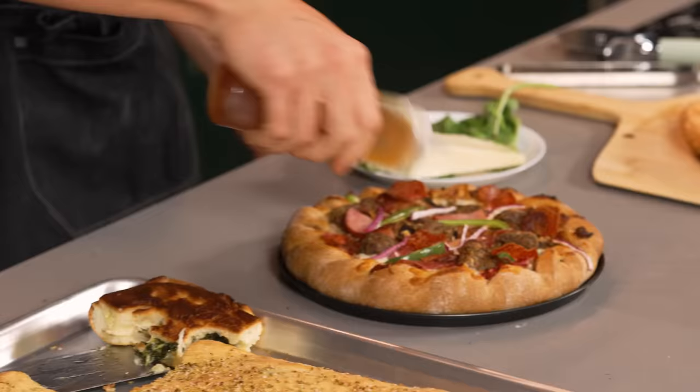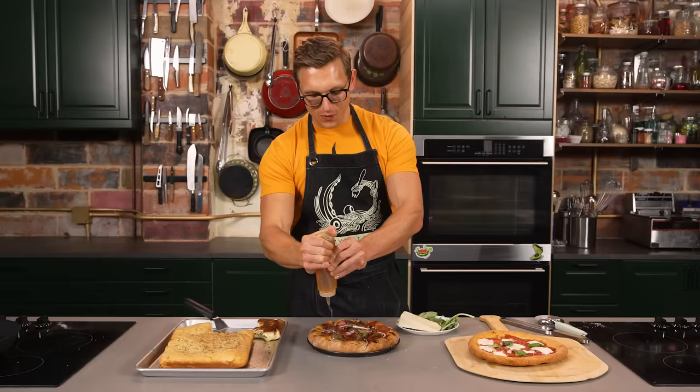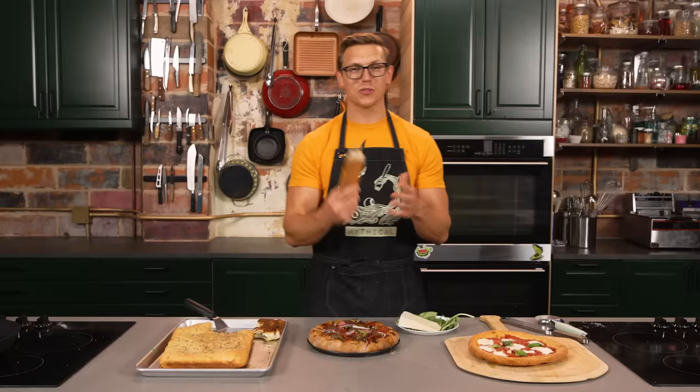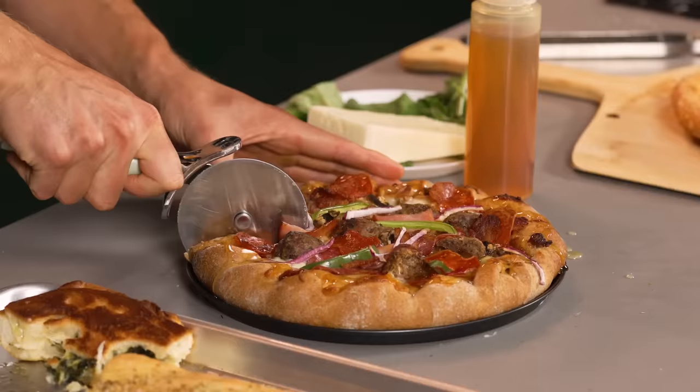This is what they do at Bojo's. This is the point. They give you honey with every pizza, and you just lather up the crust in honey for a built-in dessert. So we're squirting honey all over the pizza. Squirting and threesing. What are we doing? All right, let's cut.